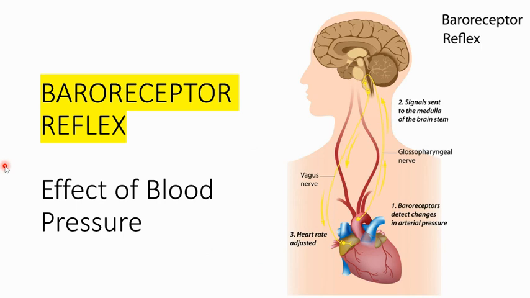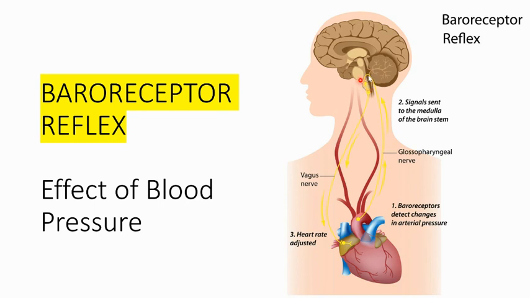So the baroreceptor reflex is involved in blood pressure. If we take a look right here, the baroreceptor reflex is detecting changes in the arterial blood pressure. Right here, it's picking up the pressure in the aorta. It is sending that information, take a look at that arrow, all the way up by way of the glossopharyngeal nerve to the, guess what, medulla, which is the cardioregulatory center of the brainstem. It's got a cardio-inhibitory and a cardio-acceleratory component, right?